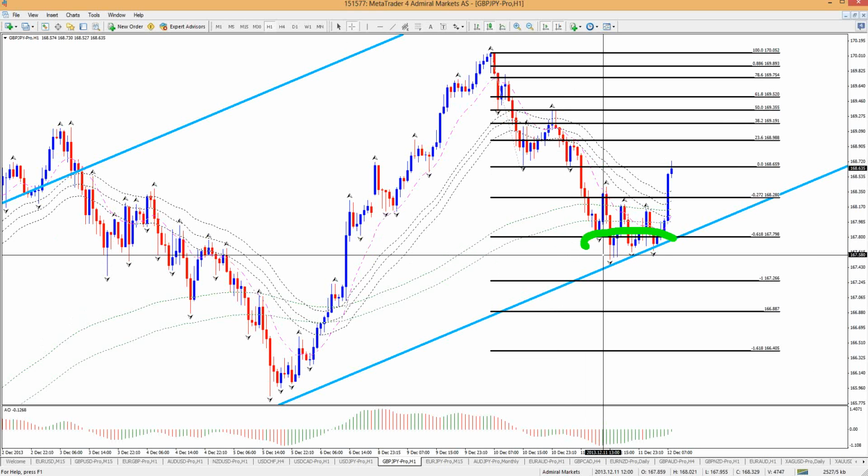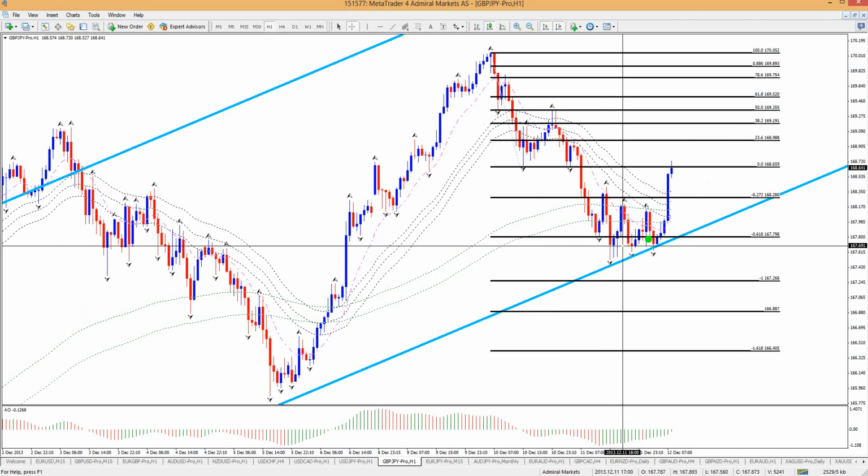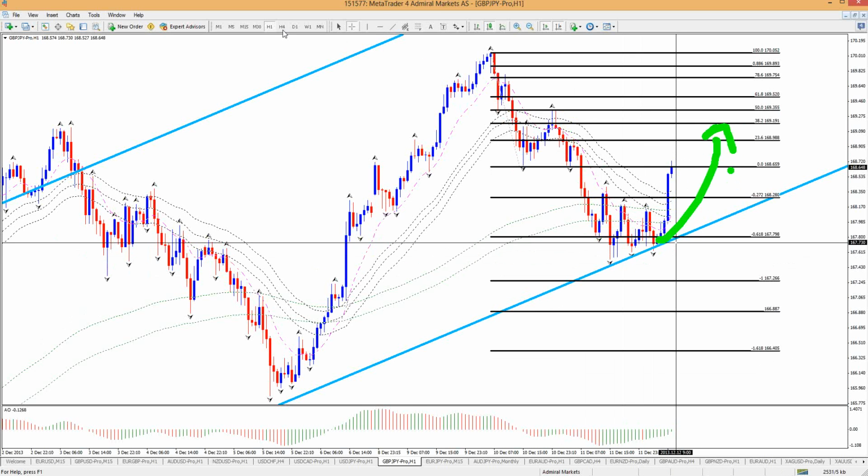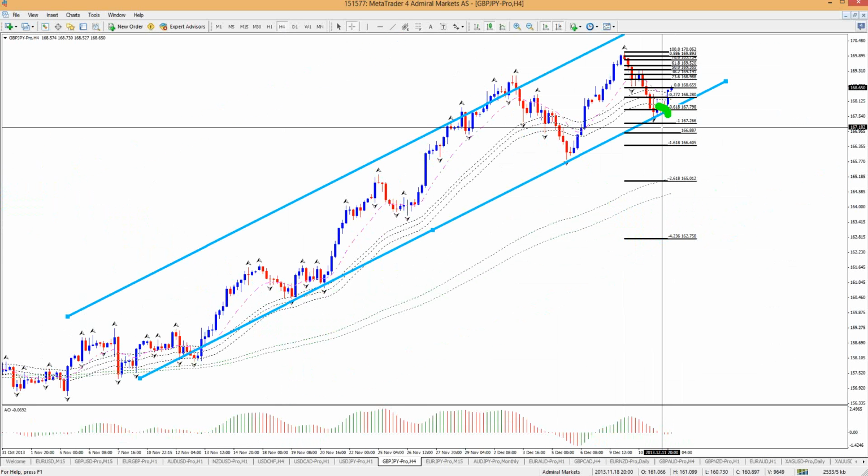But in general, of course, we can see how that entire area did act as a support. It just extended a bit more on the lower time frames. Pushed through the long-term moving averages a bit more as well. But eventually did get the bounce. Anything else? 4 hour world, of course, the band is now working as support just like it did here and there and there and there. And all those green spots there, the band was acting as support for this pound yen.